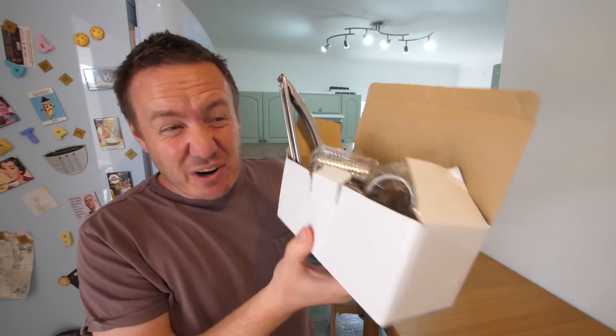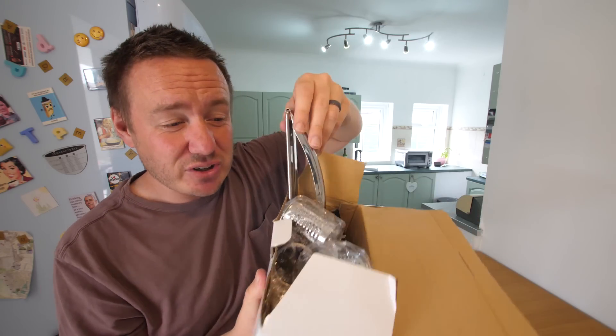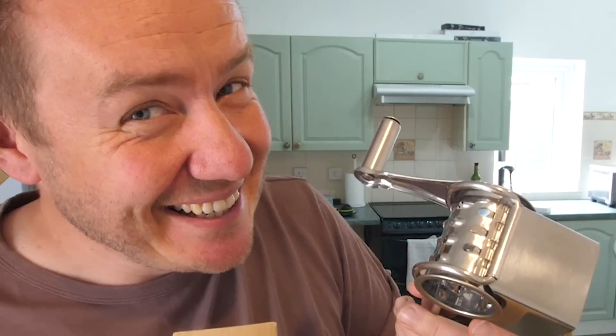Just to show you — remember these brigadeiro things the other day? Look at that. They sort of firmly held their shape even at room temperature, but with that real soft gooey inside. It kind of looks like horns. If you've missed that recipe video, do check it out — these were phenomenal. So this next gadget literally arrived damaged and rough like this, just in an envelope. It's basically a cheese grater wheel with loads of different attachments, which is brilliant — but it just feels like tin, like utensils you'd get in a kid's toy.